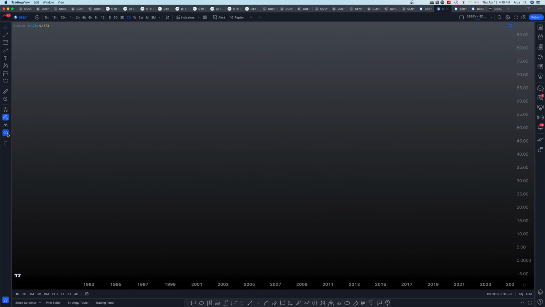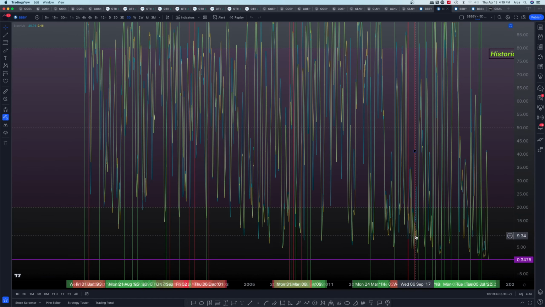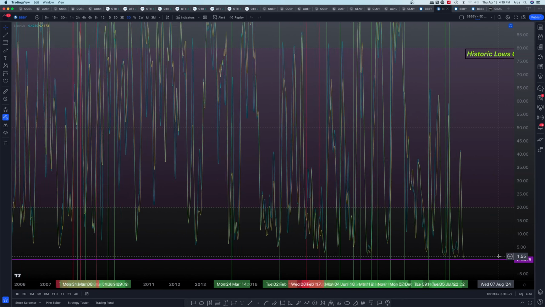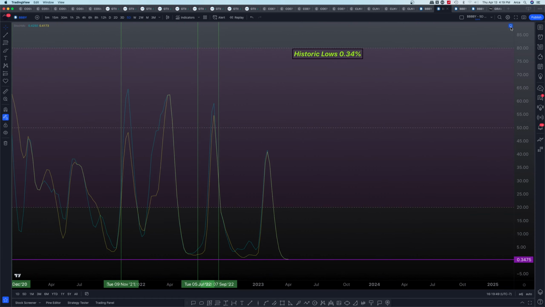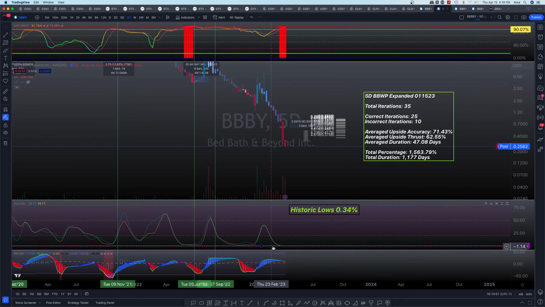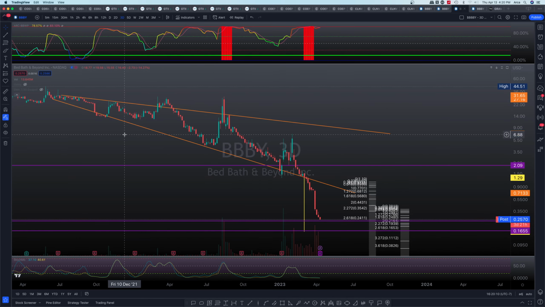I can't even get rid of it. I was trying to get rid of the vertical lines. But yeah, this position right here is the lowest that stochastic momentum has ever reached in its entire trading history, since like the 90s. Very curious for it to be so bottomed out. So this makes it its own iteration. The only trajectory from oversold is usually to the upside. And we did speak about a couple of targets on that, so let's move on to the next chart and start acquiring those again.